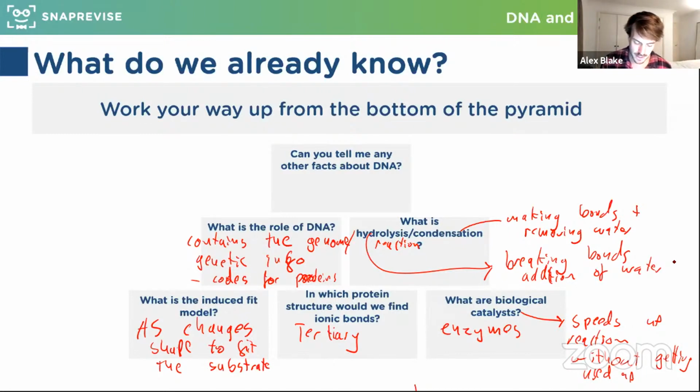If you ever get them muddled up, just remember condensation: when you breathe on a mirror and form condensation, or on a car window, you're creating water. So when you're creating water, that's a condensation reaction. And another way to remember hydrolysis is to split up the word: hydro means water, lysis means to break apart. So where else would we come across this word lysis in biology? It does crop up in a few other places, but it means breaking apart.